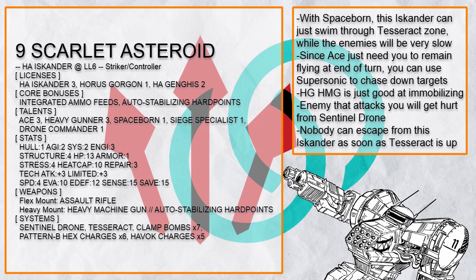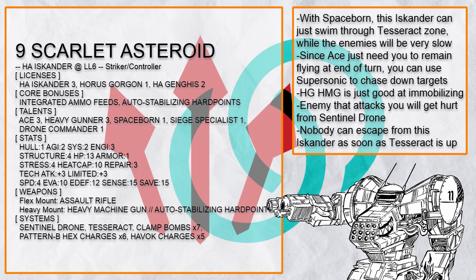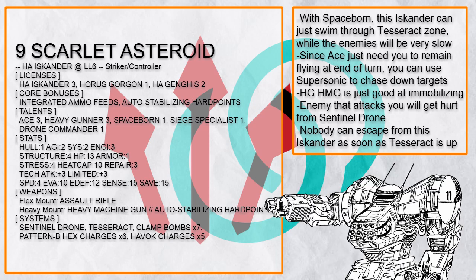And here's Scarlet Asteroid, an Iskander made to swim in the Tesseract with free EVA system from Spaceborne. Anyone that comes in the field will be very slow compared to you, so you can easily just slap Clamp Bomb on them, with Sentinel Drone to punish them if they attack you. Plus, you could use Ace for more mobility or even use Supersonic to chase down people even outside of the Tesseract zone. Add in Heavy Gunner HMG, and nobody could really escape from you.